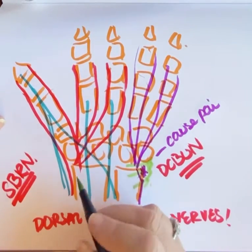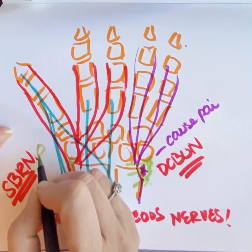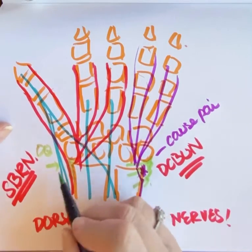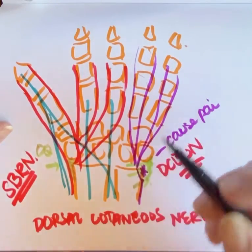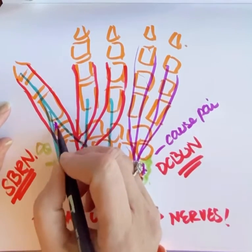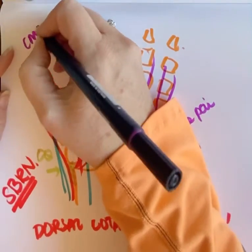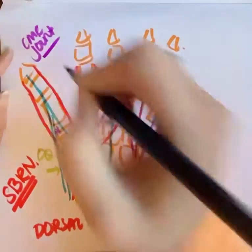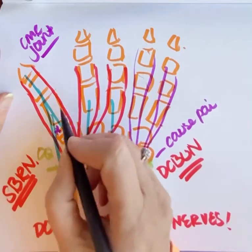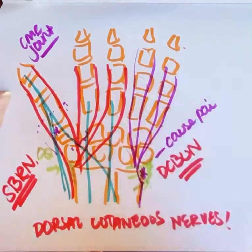Same thing over here. So if we have our surgery somewhere in here for de Quervain's, DQ, okay? Then we have this possibility that we're strangling the sensory branch of the nerve. And the interesting part is part of this nerve will go in and innervate the CMC joint. So when we have the CMC pain, so another scenario, CMC joint pain, if they have good range of motion and they don't have a positive grind test, they just have a lot of pain in this location, then maybe we should be looking at the sensory branch of the nerve a little closer.